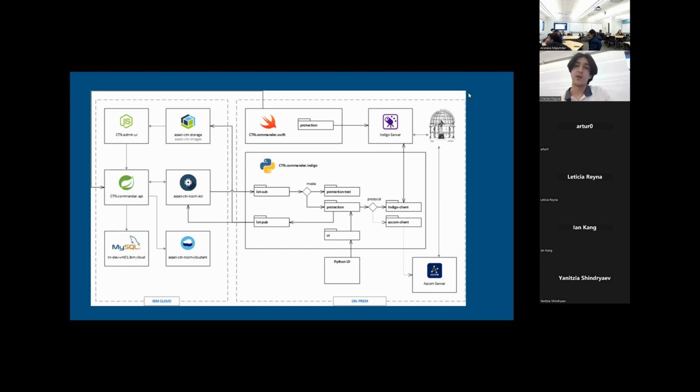We have an imaging team that takes the images from the telescope and processes them. Then we have our server team, which is working on getting the Indigo server all maintained and making sure everything connects properly. In the future, they'll also be working on getting the telescope and the server connected better to IBM Watson, the supercomputer. And there's also the protections team, which is working more physically on engineering the telescope that we're testing this out with, the Takahashi Temma telescope, so that it does not break, etc.